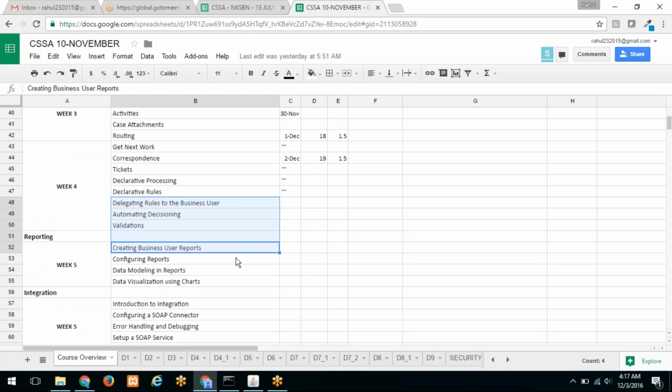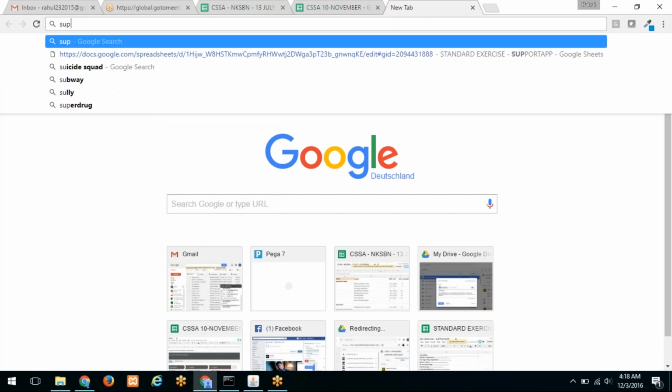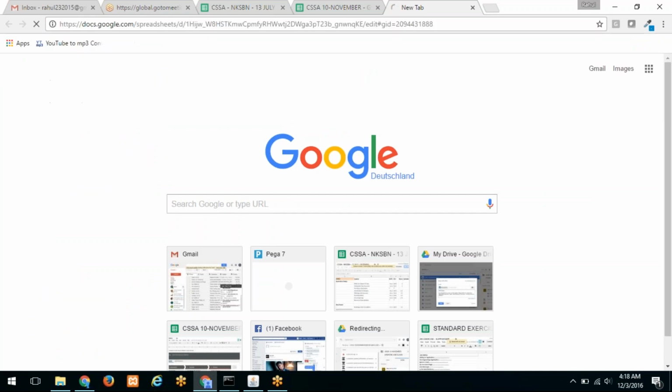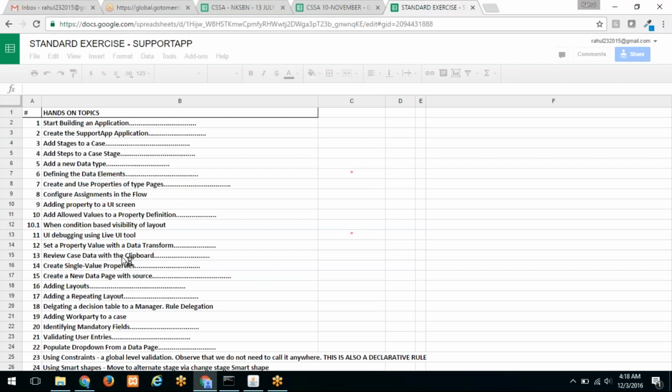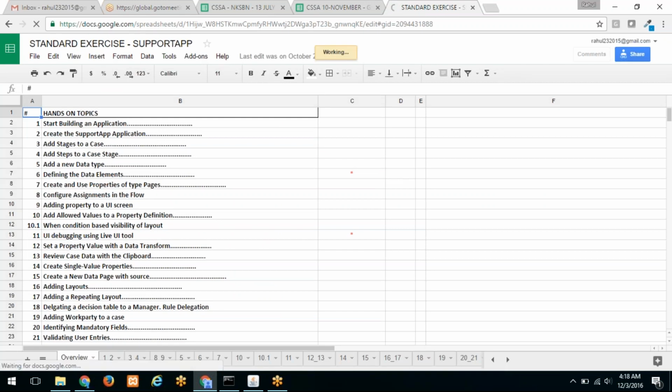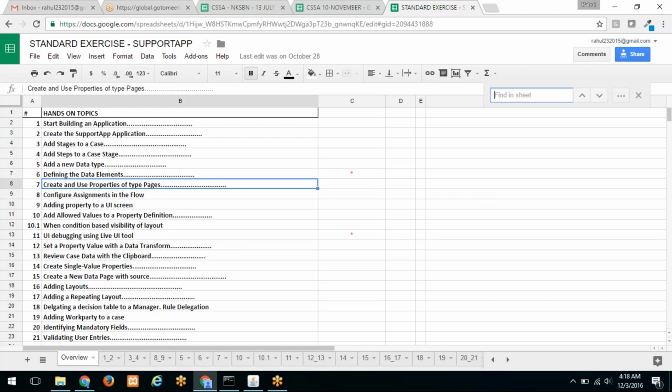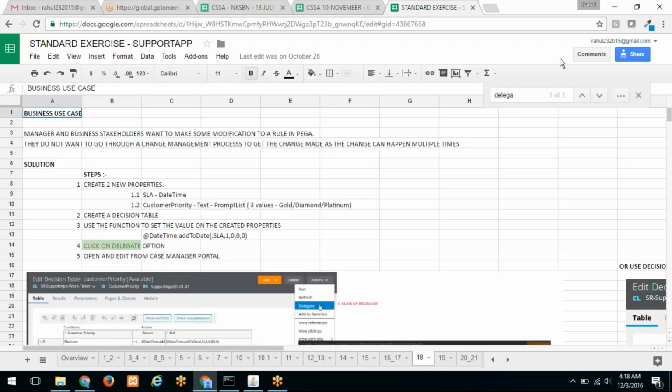This I think is even covered in the support request application. If you take a look at the support request application, there was an option for delegating. So if you see this option here, I think it's tab 18.